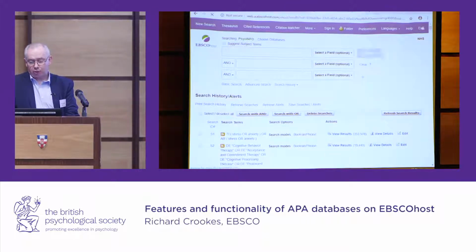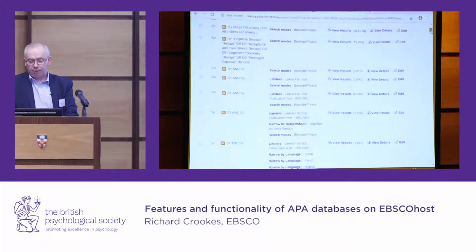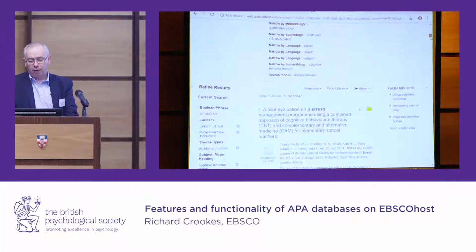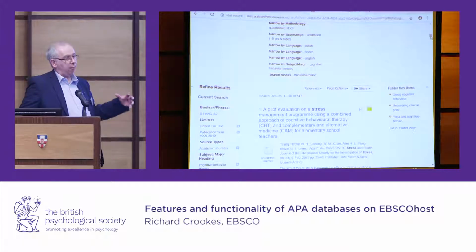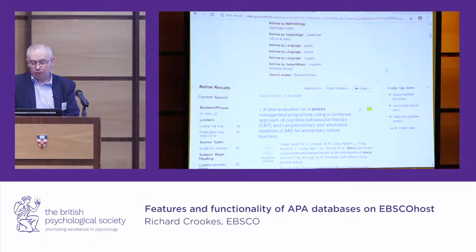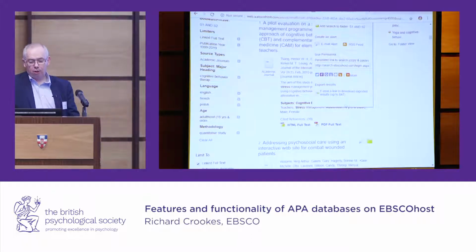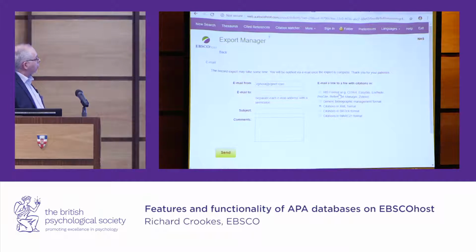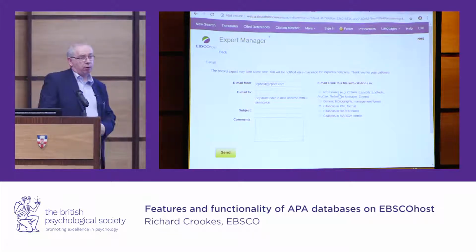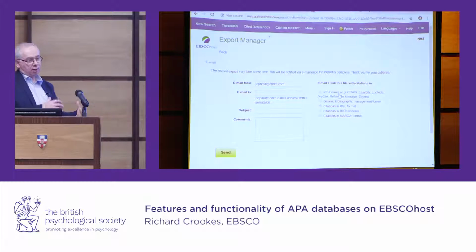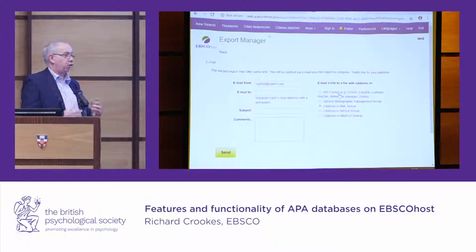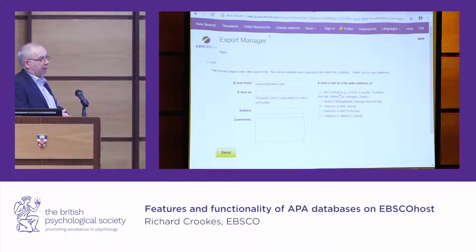The last thing I'll show you, as I know time is up now, is the export option as well. So if rather than go through the folder, you just want a direct export to take these away, to create your bibliography, go to share, and hopefully if I set this up correctly, it should be here. You've got this option to email a link to download exported results. So that allows you to export, in this case, 847 records. You can then import that in. You receive a link to that information. You can extract it and import it into EndNote, Reference Manager, etc. Okay, so that export option is there.